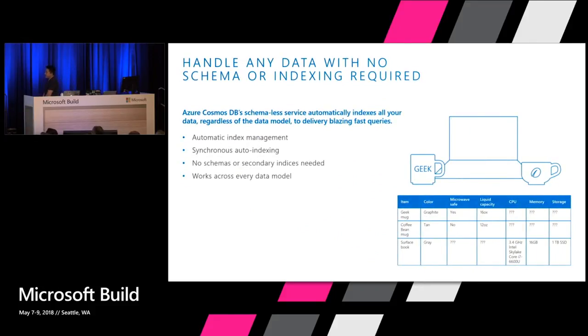But first, what is it? What we call automatic indexing is a proactive approach as opposed to a reactive approach, where we will automatically index every property of every record without you having to define any kind of hints, without having to define any schemas up front. So what this allows you to do is if you have heterogeneous data, let's say a telemetry scenario where I have many different generations of devices. Each of these generations has different capabilities, different sensors, and therefore different properties being written. Or perhaps I just have an application where I want to move fast. I don't want to be bogged down by doing alter tables and a bunch of migration scripts over and over.